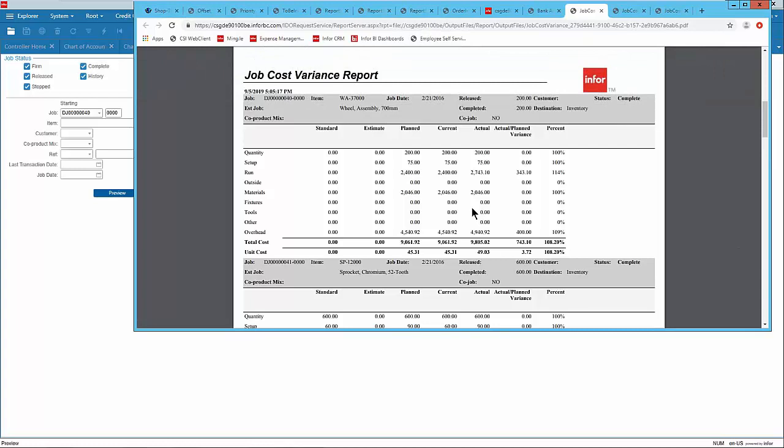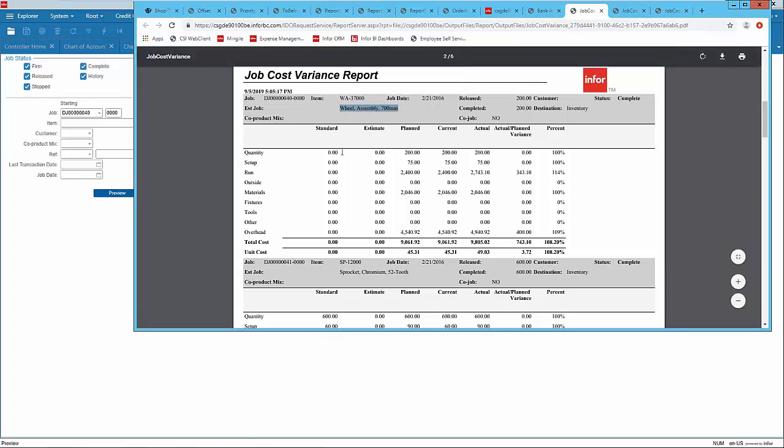Now, it takes a little bit of explanation to get you oriented, so let me step you through it. If I'm in a standard cost environment, then this column would say, to make this WA37 wheel assembly, we're going to make 200 of them. It would show me my standard costs for that. If I had an estimate that I had built, it would show me my estimated costs.